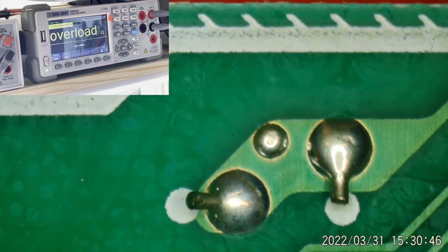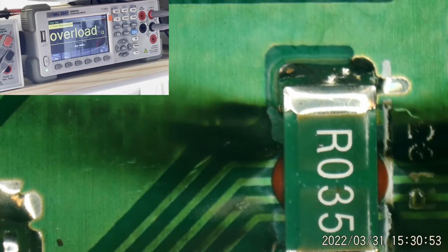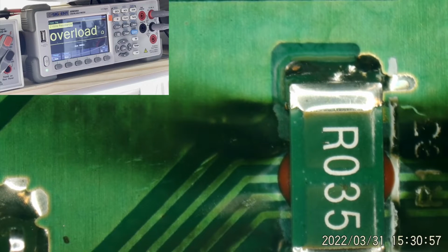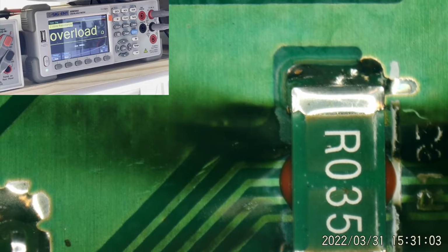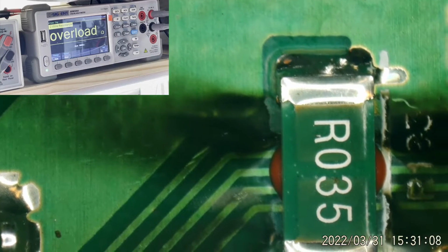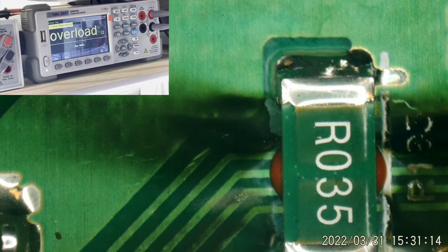So, yeah, we're dealing with some high voltages here. Maybe we just blew out the current sample. Now, let me check my parts bag for a 0.035. No, not gonna happen. What did we short to? That's the question.